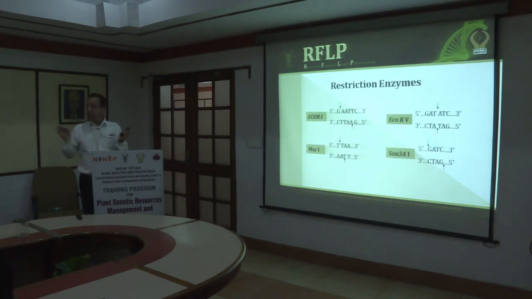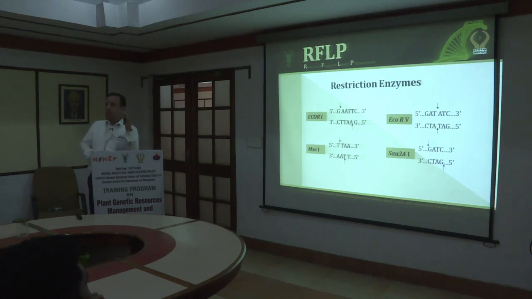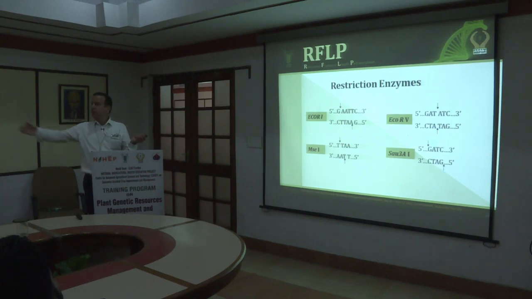So, in RFLP, the basic thing is the use of restriction enzymes. Restriction endonucleases of different types are used. They can produce staggered ends, or they can produce blunt ends. As I told you, using DNA fingerprinting, you can generate virtually infinite markers. For example, if you are using this enzyme, your fingerprinting patterns will be different. You have many options to use enzymes. Using this, the patterns will be different. Using this, the pattern will be different. For example, this generates some profiles. And we have around thousands of endonucleases. So, you can use an endonuclease of your choice and produce variations in the DNA.